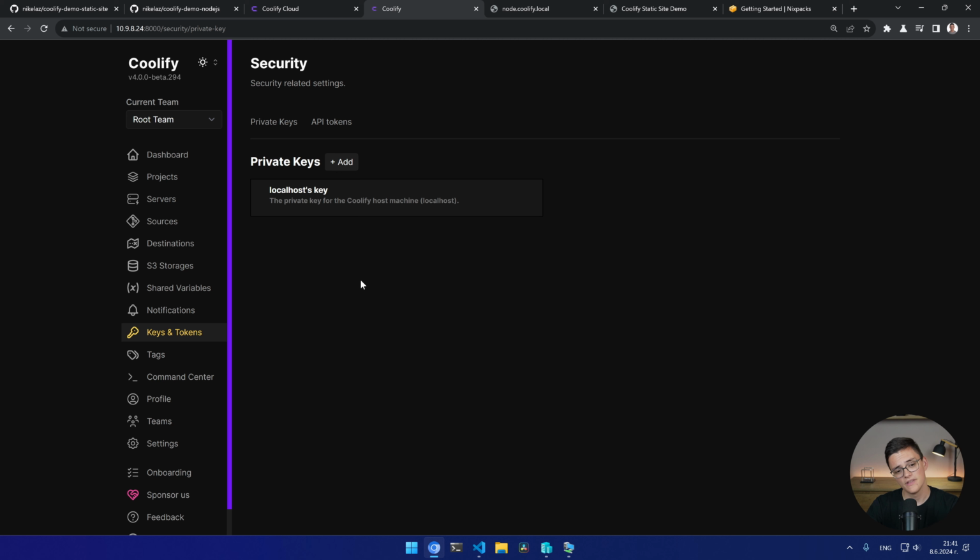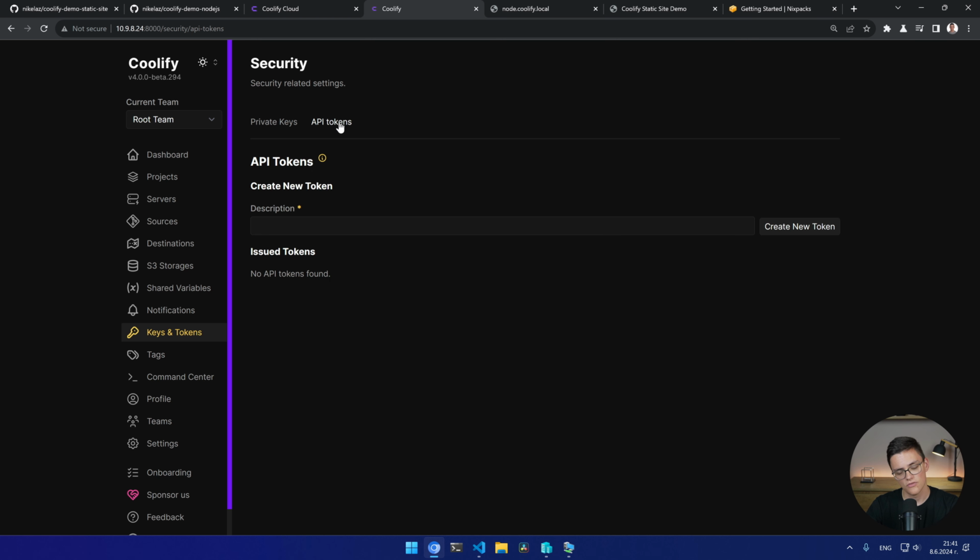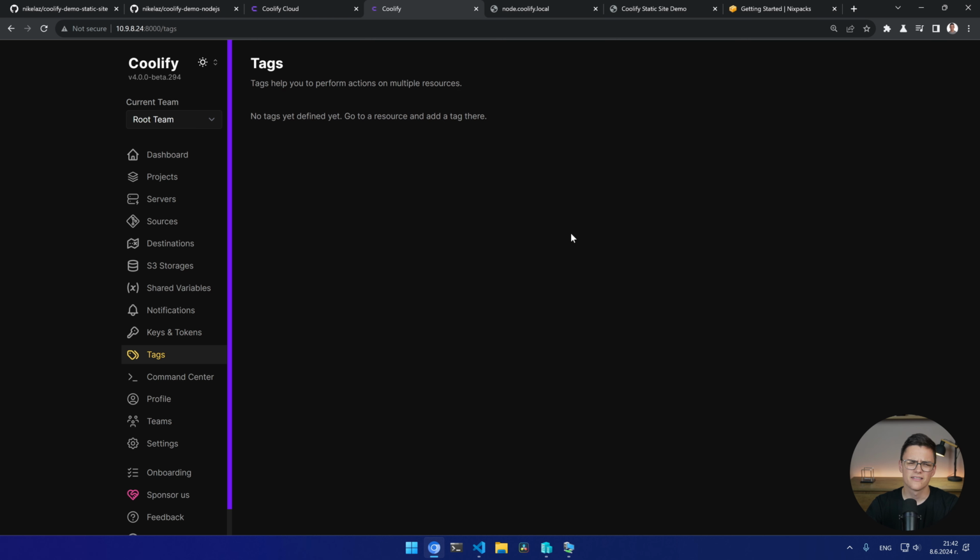They have authentication. So here you can add API tokens, basically. That's useful. Tags, there is a classification option for your projects and individual deployments and resources. You can tag them. That is, if you have so many resources you cannot keep track of them, you can add tags and you can export them here by tags.